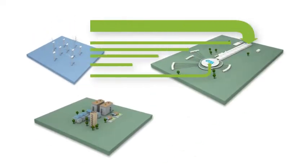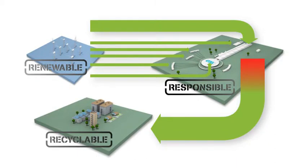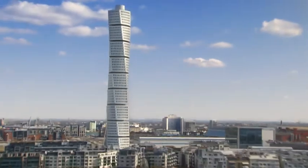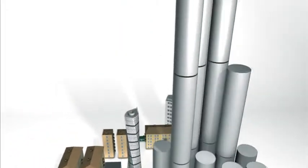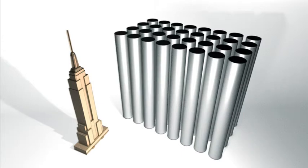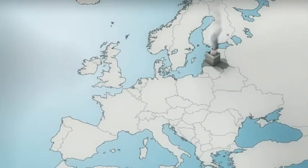All in all, the energy concept developed by ESS, E.ON and Lund's Energy is estimated to reduce the facility's carbon dioxide emissions by 165,000 tons per year for 40 years, meaning a total of 6.6 million tons of carbon dioxide. This is equivalent to 64 Turning Torso buildings made of solid carbon dioxide, or 32 Empire State Buildings, or 5.5 million round trips Paris–New York, or Latvia's total emissions in one year.